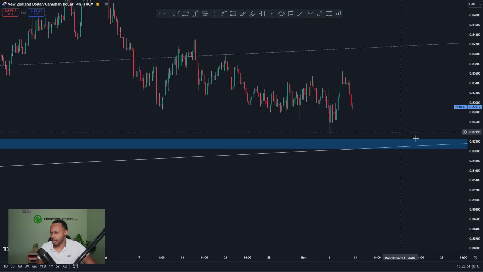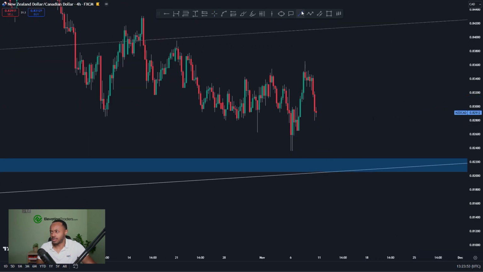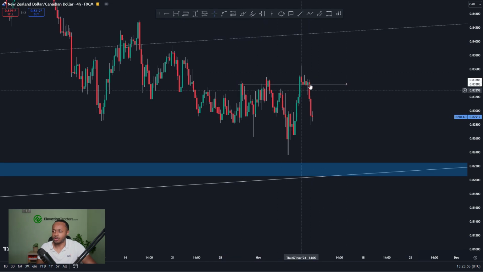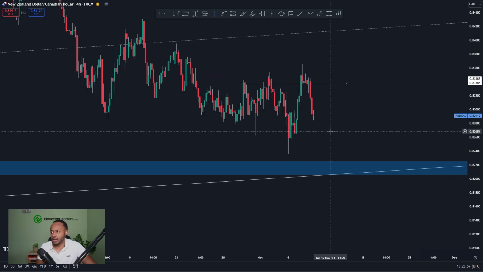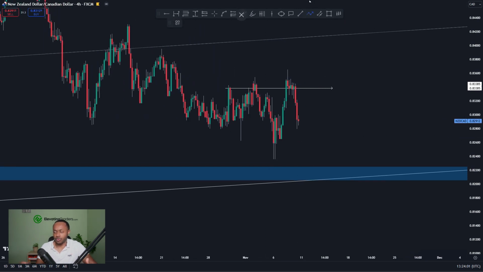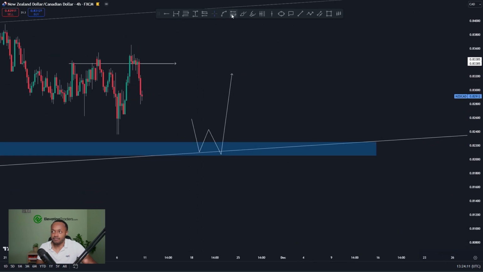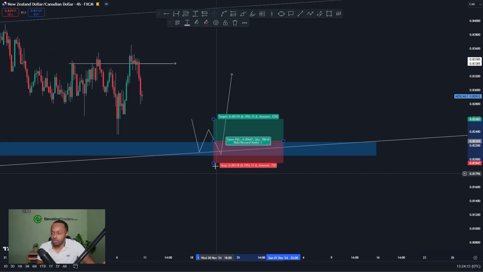so I'm not really interested with price. I mean, we have found a bit of resistance here on the 4-hour chart. We're having a bit of trouble trying to break through, but again, this is not really the area I want to get involved with on NZD CAD. I want to be involved at the low or at the high, just given the condition of the market. It's not like we're heavily trending, so I can look for my break and retest, but at the moment this is the area which I'll anticipate some nice buys from. And of course, if you do go and break through, we'll talk about the sells.